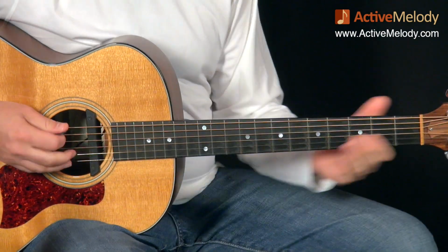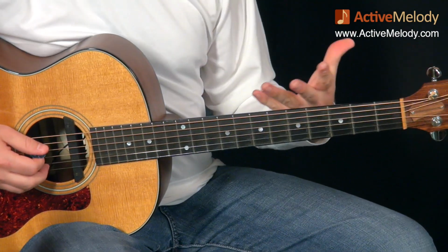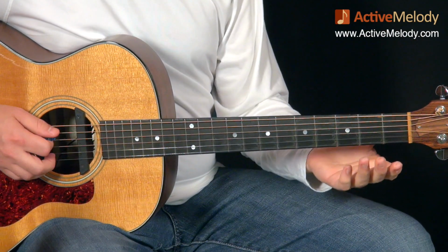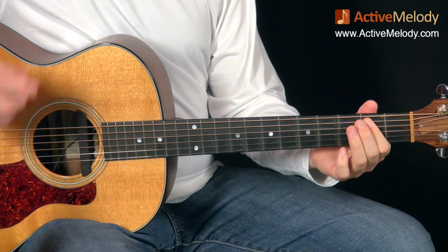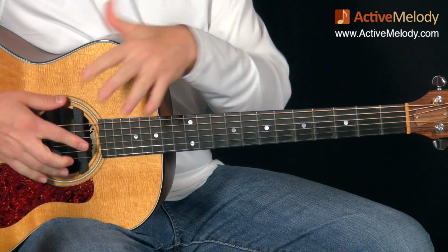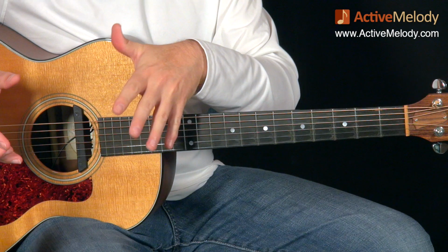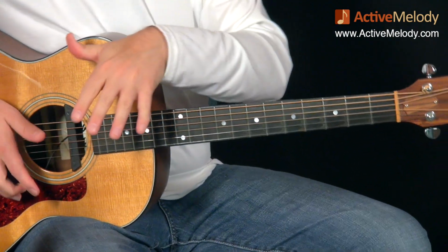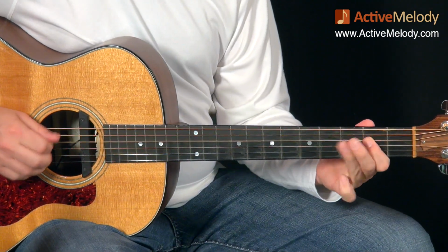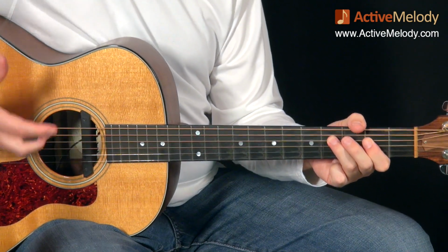Now before I move on to that, let me explain this little lead part and where this is coming from and why this works and how you can expand on it or change it and make it something else if you want. So what we're doing is we're playing in the E major pentatonic scale. Now, the major pentatonic scale has the same 5 patterns that the minor pentatonic scale has. In fact, it looks exactly the same. The only difference between the major and the minor is that everything is shifted down 3 frets on the neck. So this little box here is the bottom of pattern 4 of the major pentatonic scale.